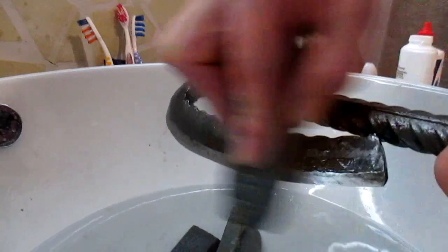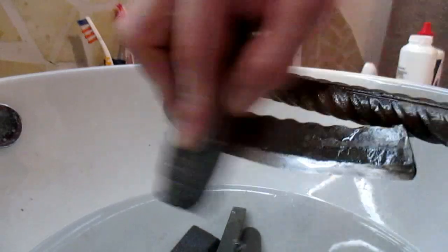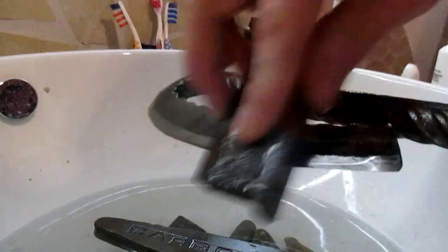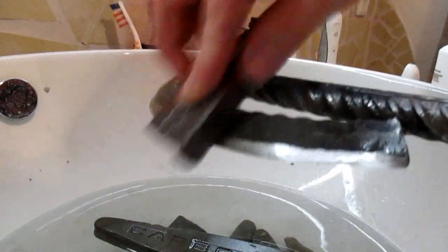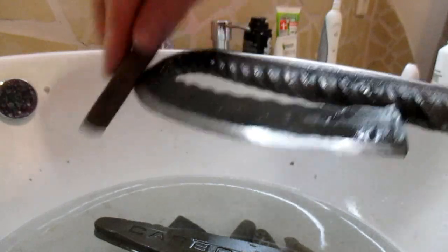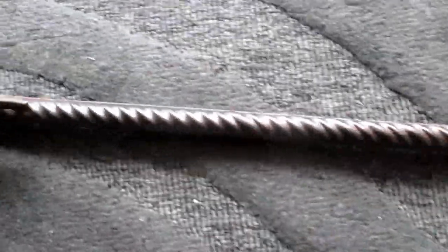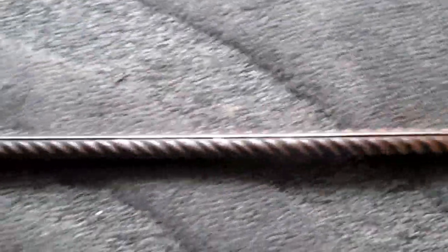Now I'll bring it to its final sharpness. The next step is to remove this metal strip here from the handle on both sides, so it's more pleasant to hold.